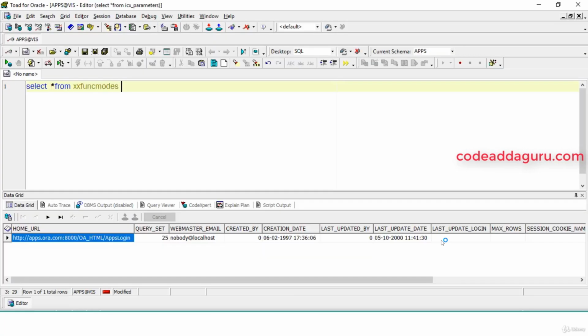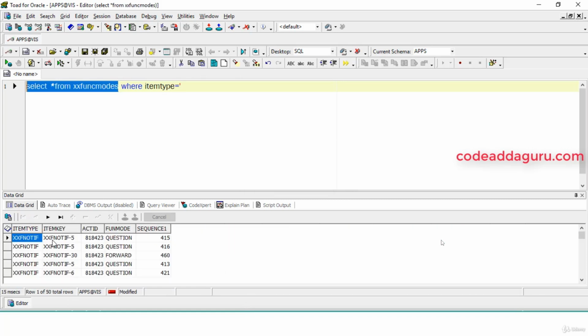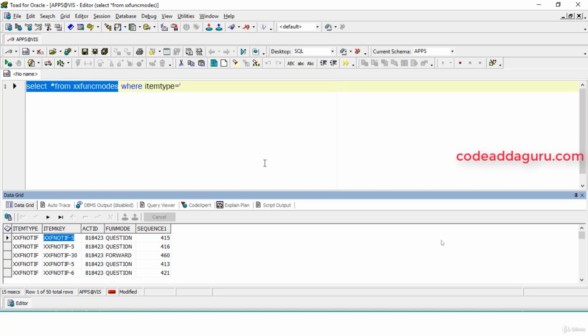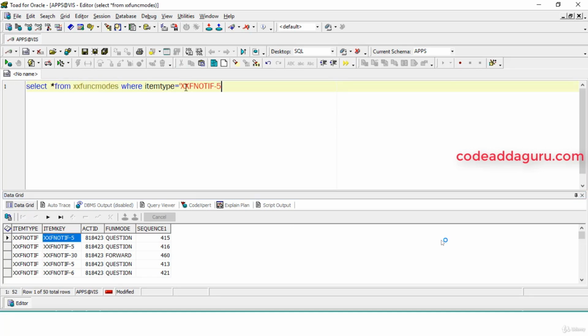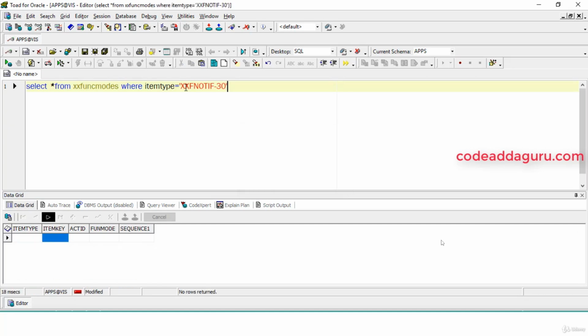Now open your table where item type is equal to, what is item type, your item type is 30 only, right? You already forwarded the notification.